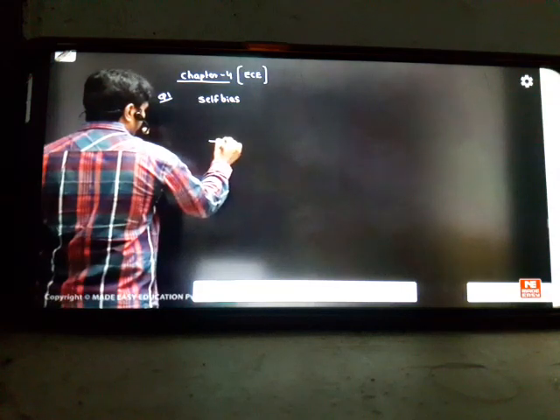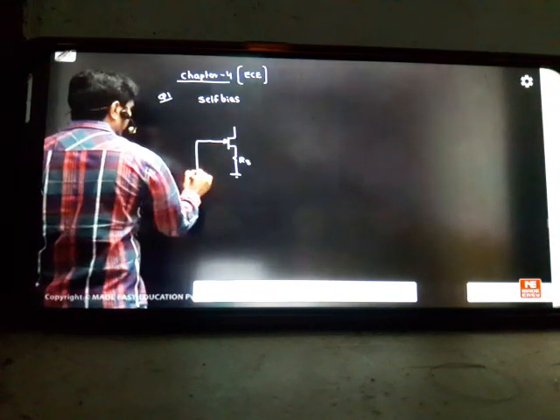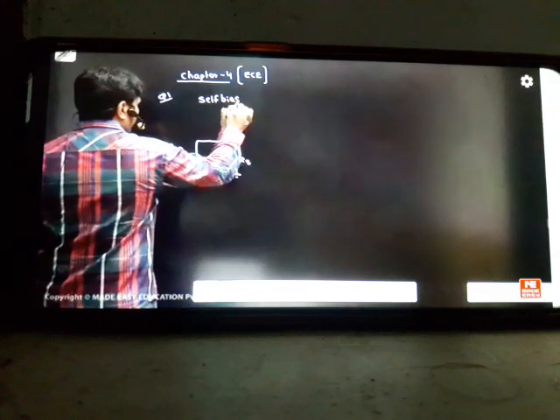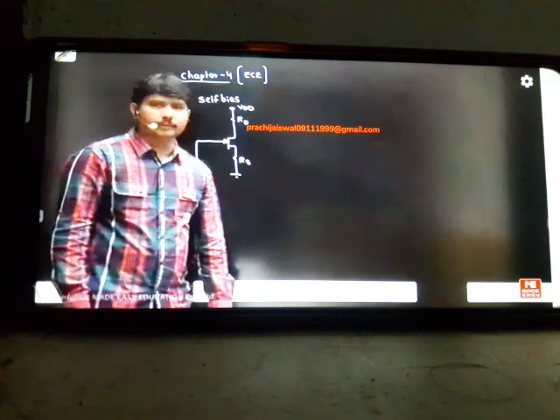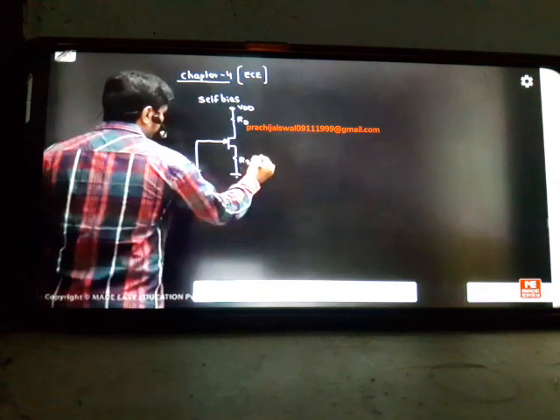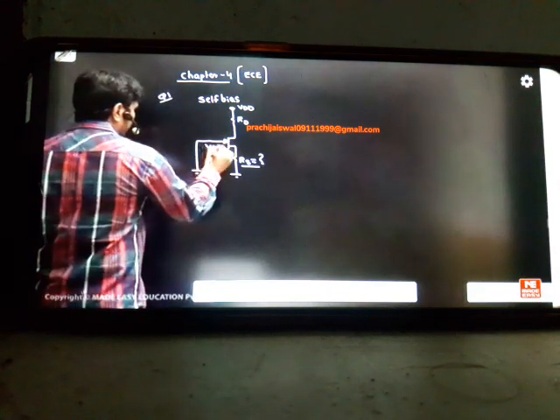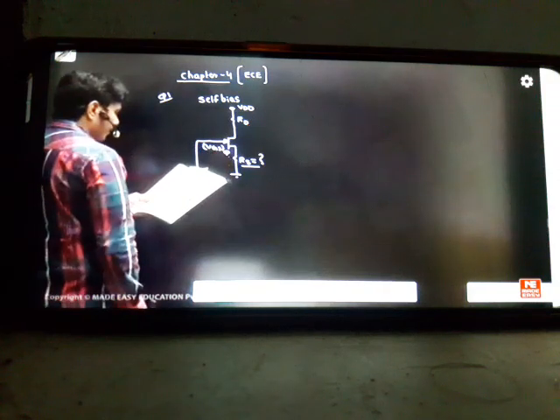This is N channel JFET. Maybe you will have some RS and we will have a short. This is your RD. So it's a depletion MOSFET or JFET, we have the same diagram. Both will have the same biasing technique. So what he said is, in the given problem, he's asking you, please can you calculate this RS? RS is asked by giving some data for you, saying that VGSQ is given in the problem as -5 volts.